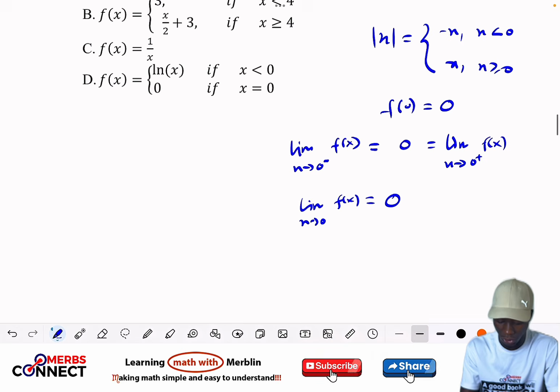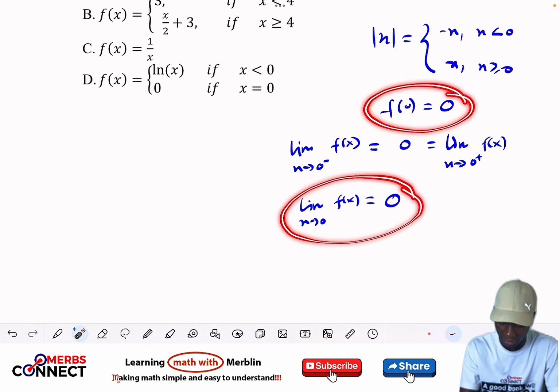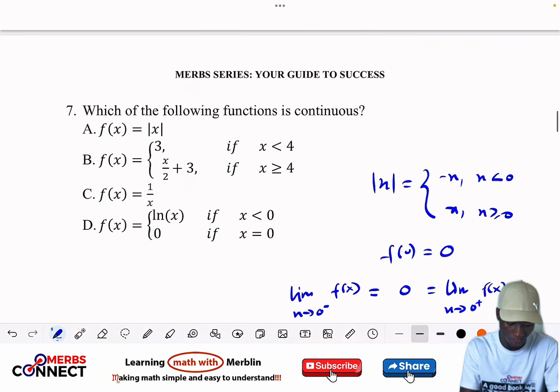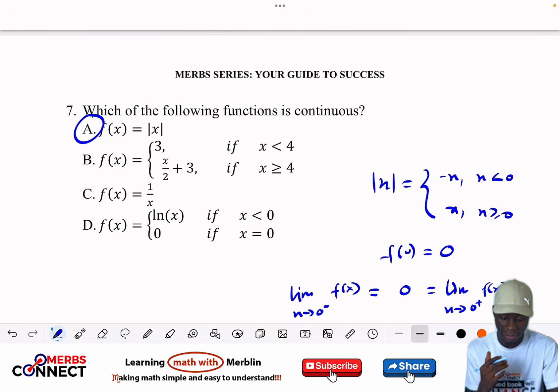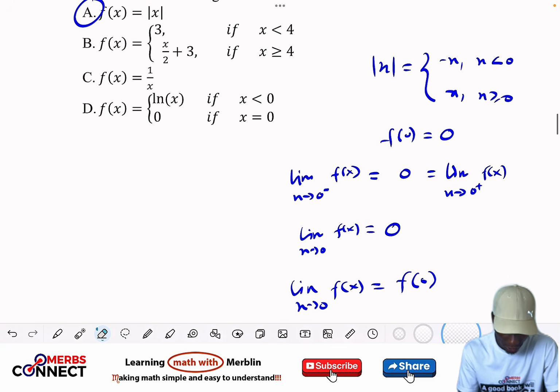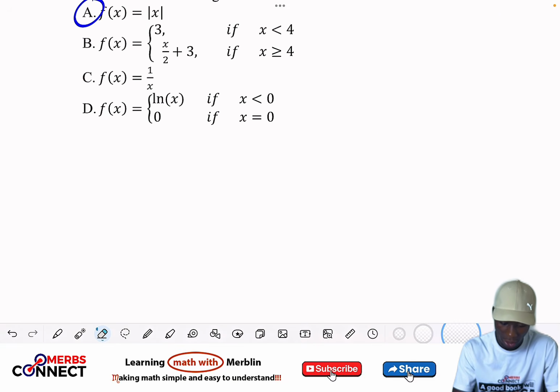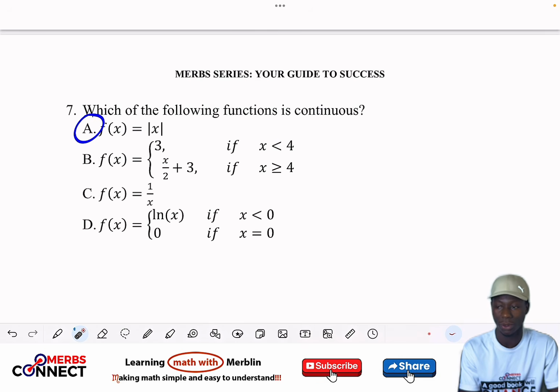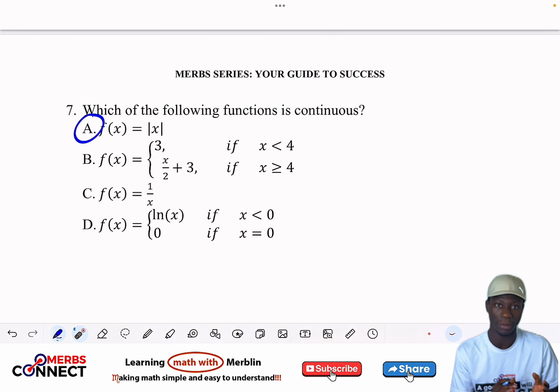Now the last condition is to check if this is the same as this, and we can see that the limit as x is approaching 0 of f of x is equal to f of 0. So without even going further, I know that the answer is supposed to be A, right? If any of the other functions were continuous, then it means that there's no single option, or maybe the answer was 2. So let me guide you through the rest of the question, and let's see how it's going to be. So now this is just showing us the left and the right. So here, for us to talk about continuity, we can look at whether the left is the same as the right, right?